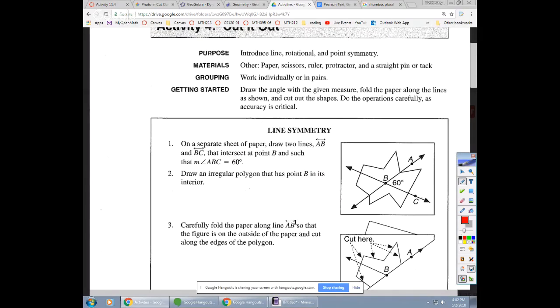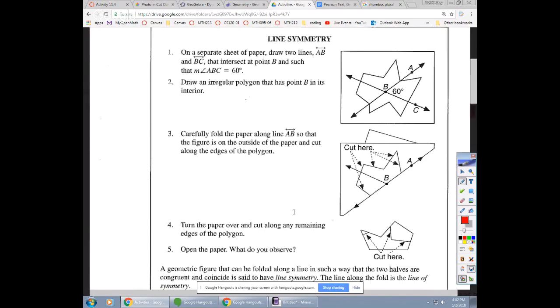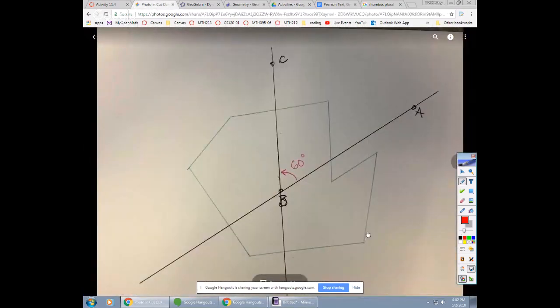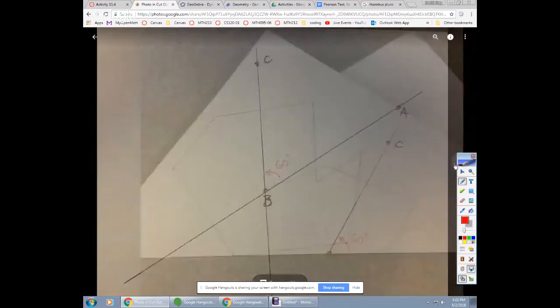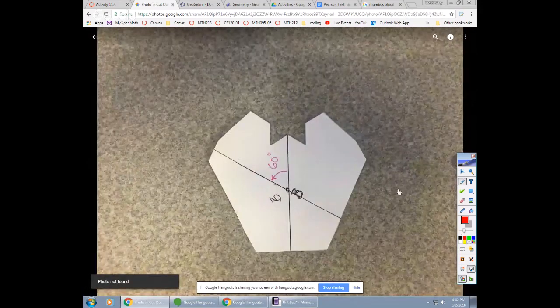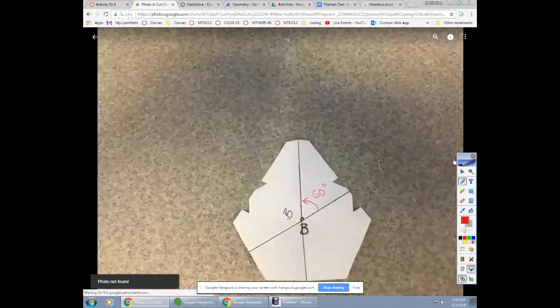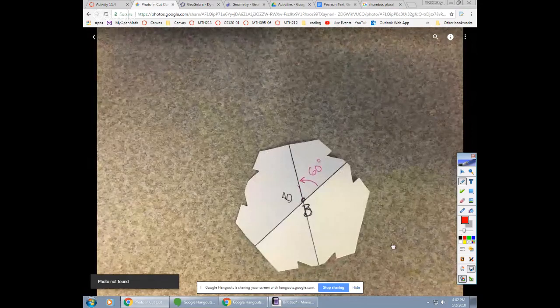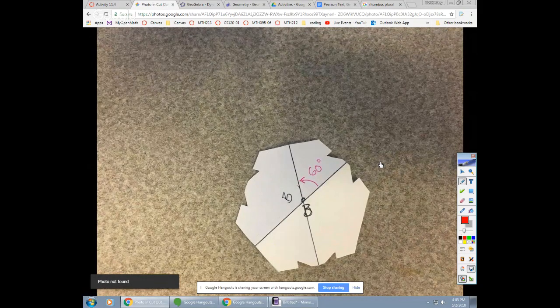Draw an irregular polygon. So the first time I did it, I'll show you my sequence of events. I made my lines in my polygon, and then I folded the paper in half, and cut one side and then the other. So I have this line of symmetry. This is line AB right there. Then I folded it again, and cut. So then I got symmetry along the other line. Then I folded back along AB, and I got this figure right here, which is now symmetric along both lines. Now the cool thing you should notice about that, did anybody find another line of symmetry in their figure?